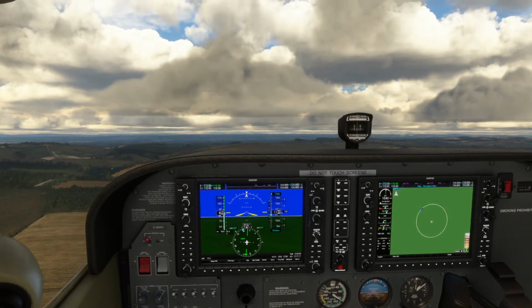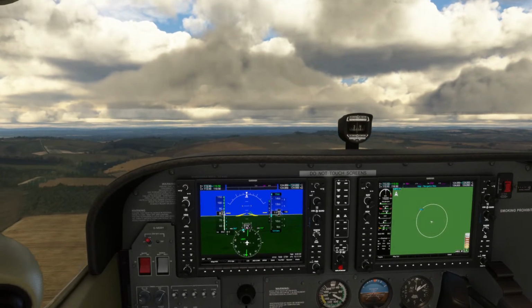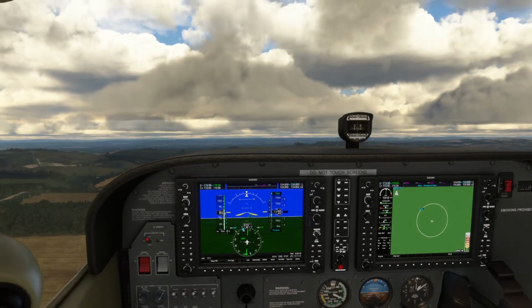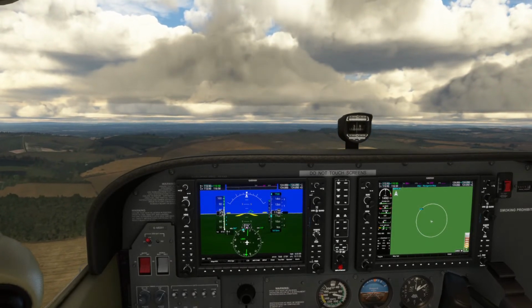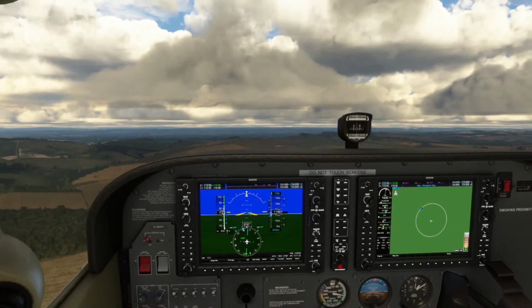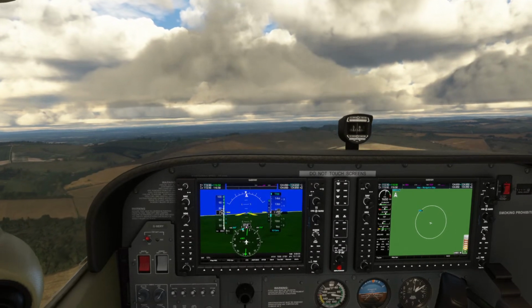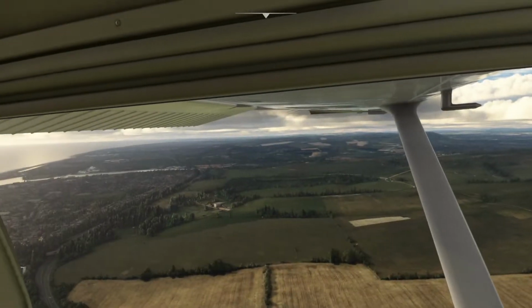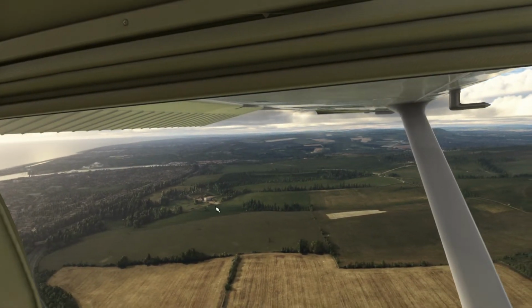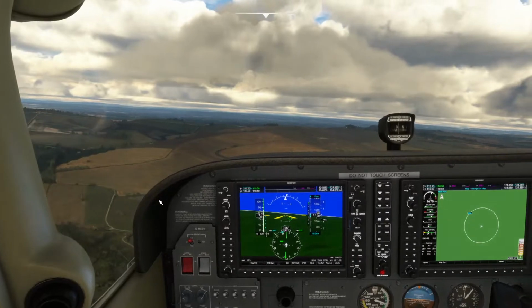Stop it from descending, trimming up, speed check, flaps 10. I'm going to go for 75 knots, and I'm going to start descending at 75 knots at about 1700 RPM. There's roughly 75 knots, should be at about the 45 degrees now, which I am, so let's turn.